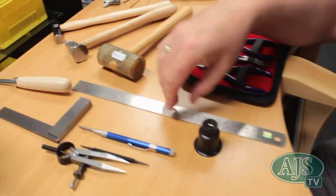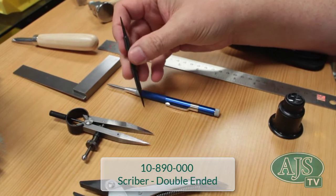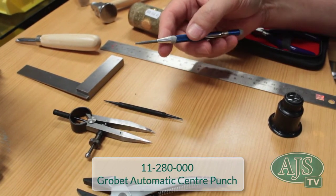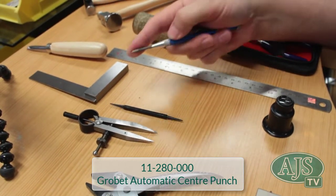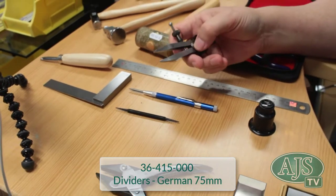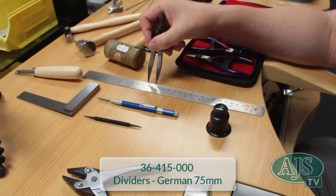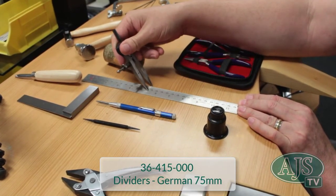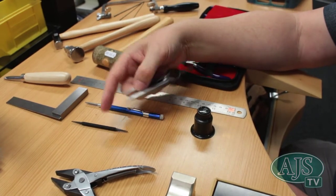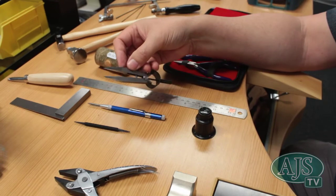Next we have the marking out section. We have a double-ended scriber — very sharp tips, nice and hard, gives you very clean lines. Next, an automatic centre punch — the plus for the automatic one is you don't need a hammer; it compresses under spring tension and clicks to give you the detent you need to centre your drill bits. Then we have a divider, which can be used for marking out arcs, curves, and circles, and for scribing the width of metal you need. It's more accurate than textas, which have a thickness that makes it harder to find where to cut.